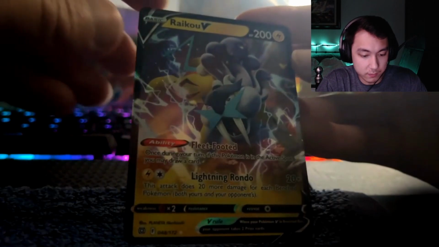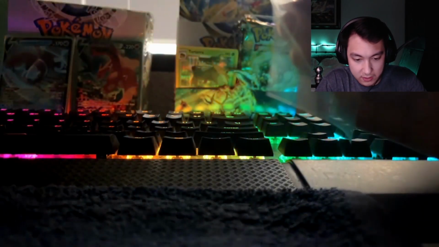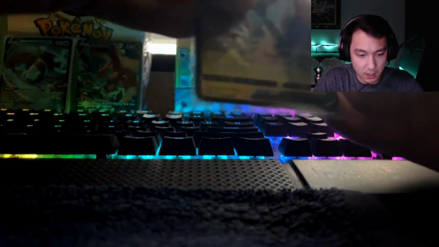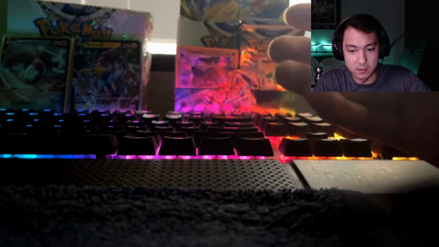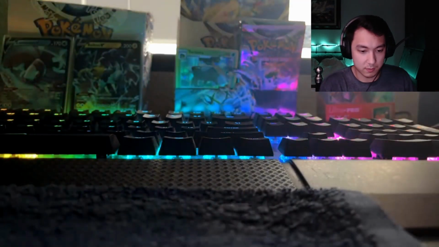That's cool though. Raikou V. Cool looking card. I don't know if it has an alt art, but I think it has a full art at least. I don't think the other legendary dogs are in here. They might be, but I don't think they are. I think just Raikou. We'll put him in front of the Charizard. Sorry, boys. I need space. I guess I can start putting some here, too, right in front of this side of the box.